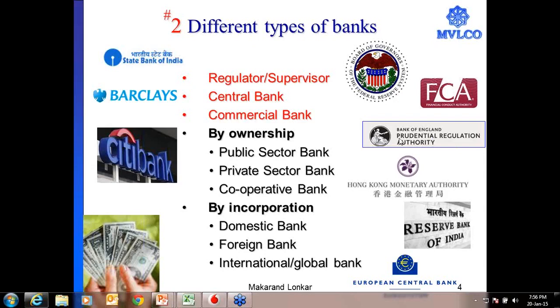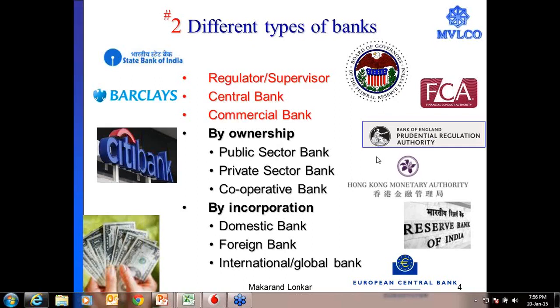Now let me answer this question from Murli. Murli, a commercial bank is a bank whose sole objective is to make money by lending money or investing the money. So they would accept deposits on which they will pay interest, and they will lend this money or invest this money and then get a return out of that. The role of commercial banks is profit making by carrying out this lending activity and deposit taking activity.